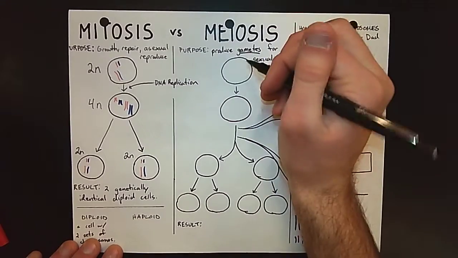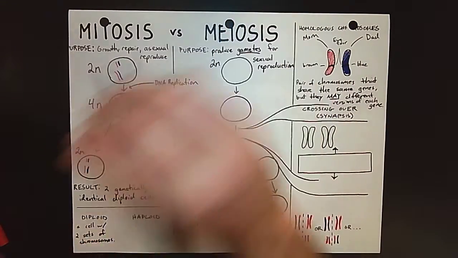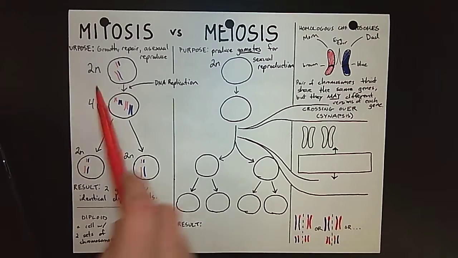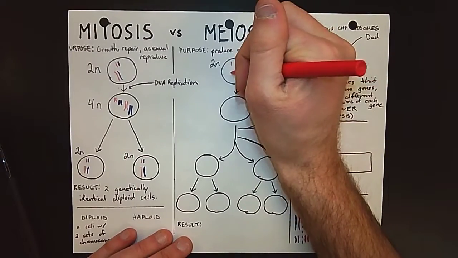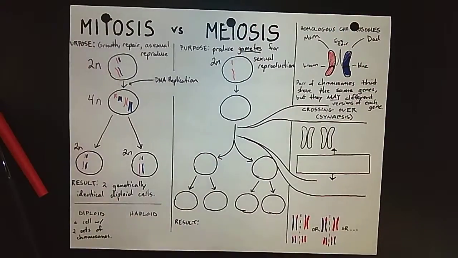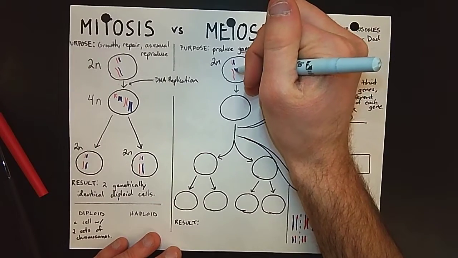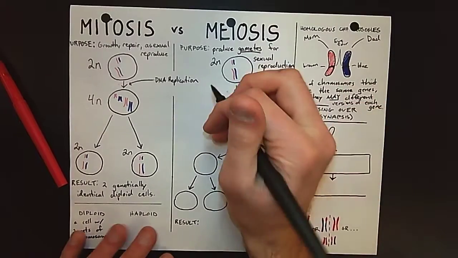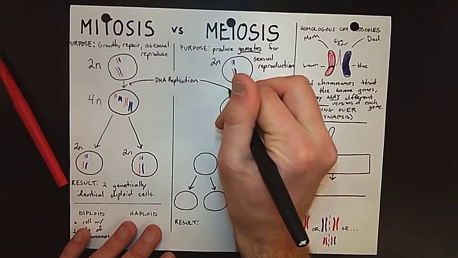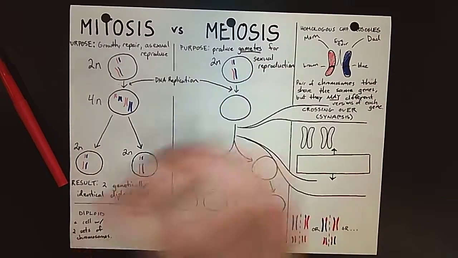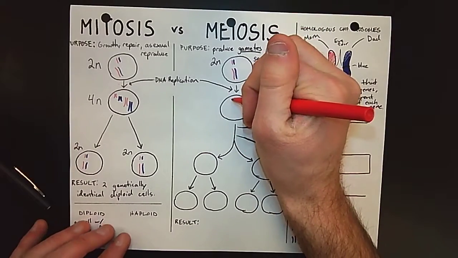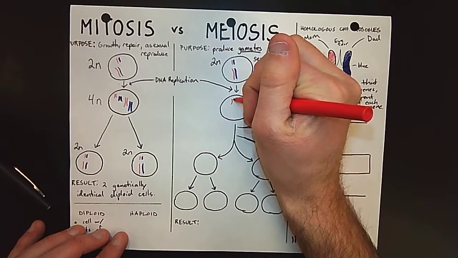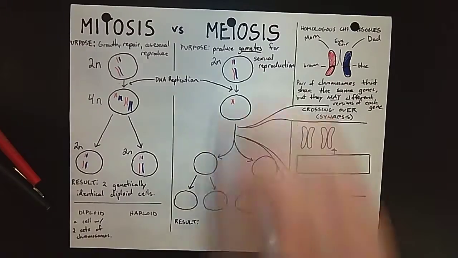All right. Now for meiosis, I'm going to start off with a diploid cell, so it's going to look exactly like our beginning cell in mitosis. And not only is it going to start off like mitosis, the first step is going to be very similar to mitosis as well. Meiosis is going to do DNA replication too. However, notice how I'm drawing how my chromosomes line up here. It's important that you guys do it like this too.